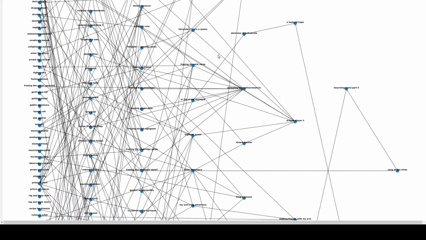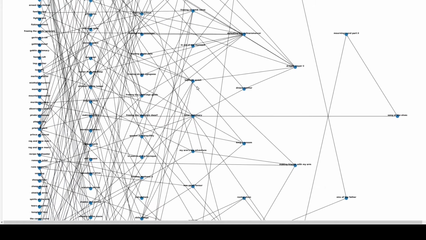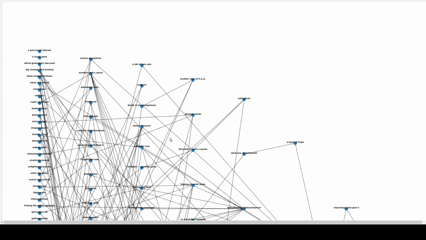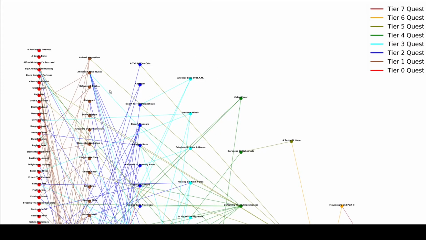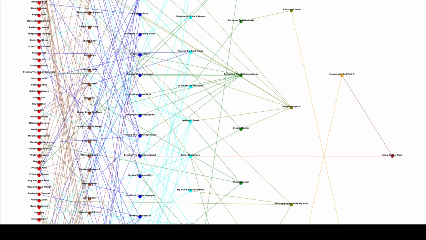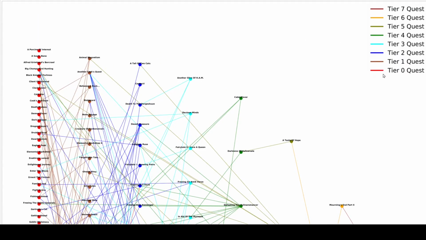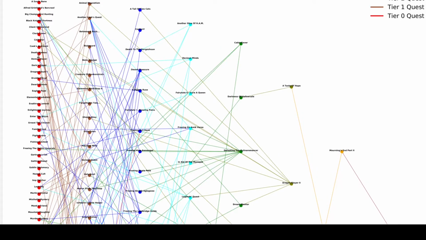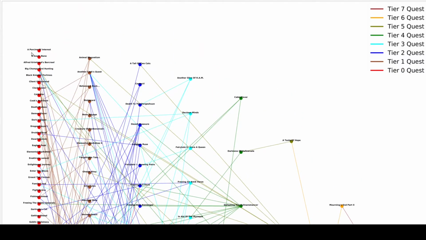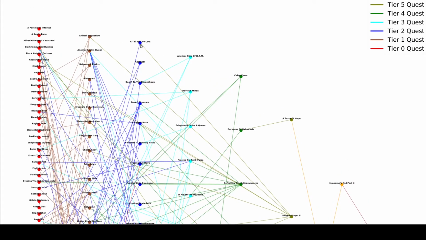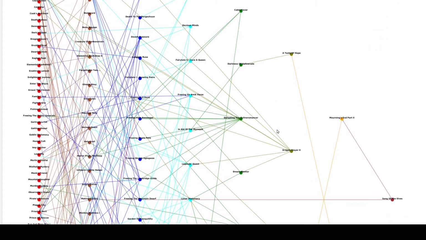This is still pretty ugly, so what I'm going to do now is try to make this a little bit nicer, and we'll see how that works out. I made a few new updates, mostly with the coloring. I also made the text get printed in title case. Now each column has a different tier color associated with it. All of the quests in that first column are what I'm calling tier 0 quests because they have no requirements, and you'll notice that the colors now represent the quest's tier itself.